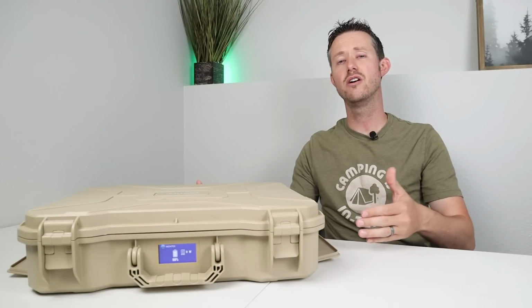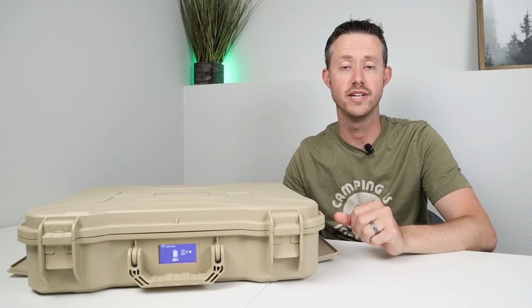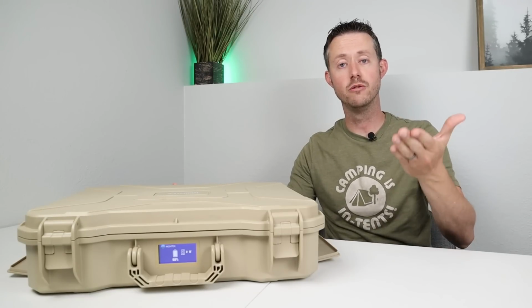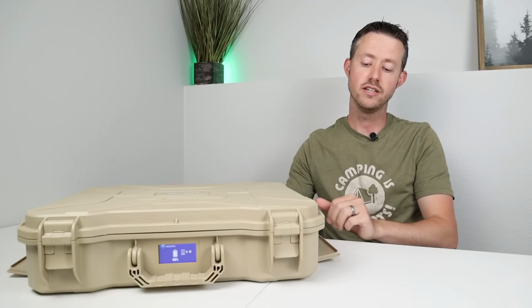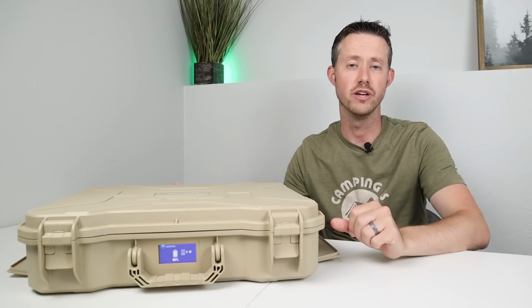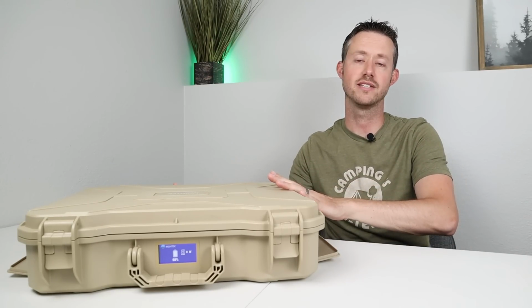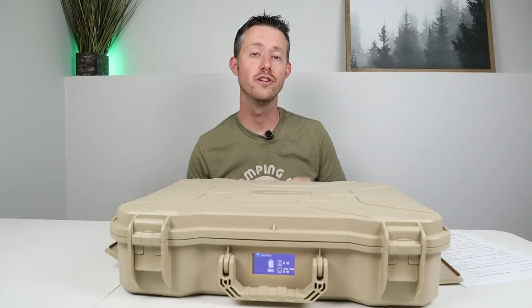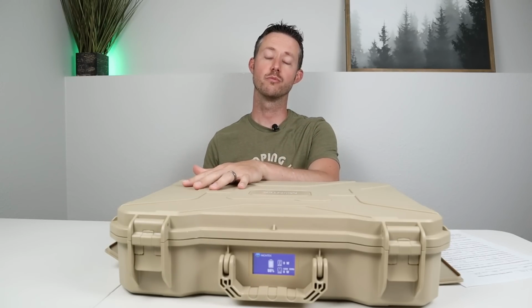Now the fans did kick on about 3/4 of the way through the test, and they started ramping up all the way, and here's what it sounds like when the fans are running. Just FYI, the fans are variable, and usually when you have a DC load or it's charging, the fans don't really run at all, but when the AC inverter is maxed out, they will run, and that's about how loud it gets.